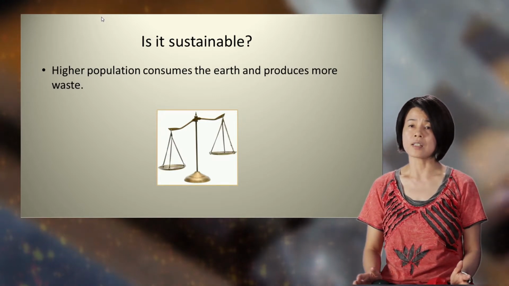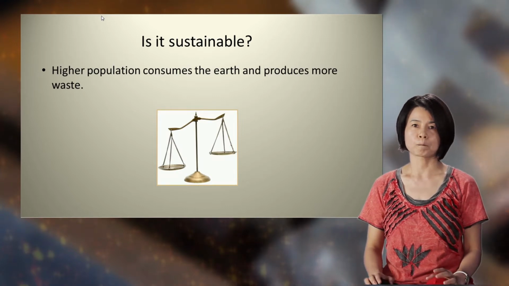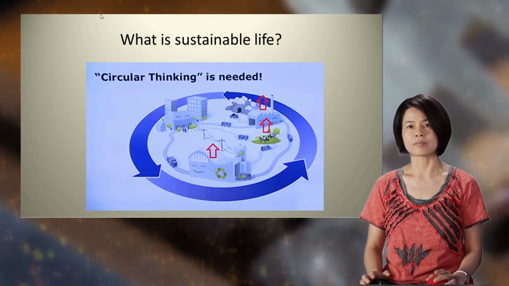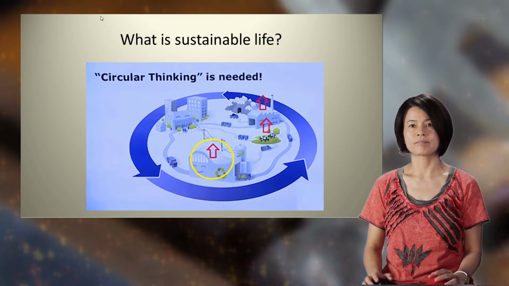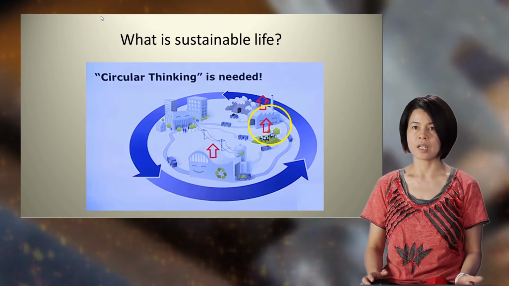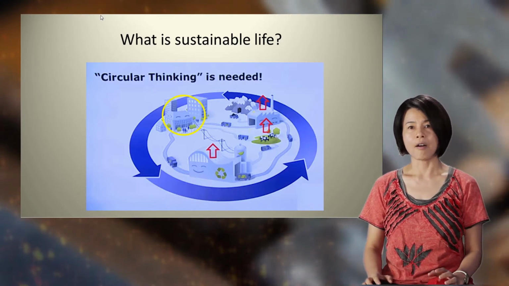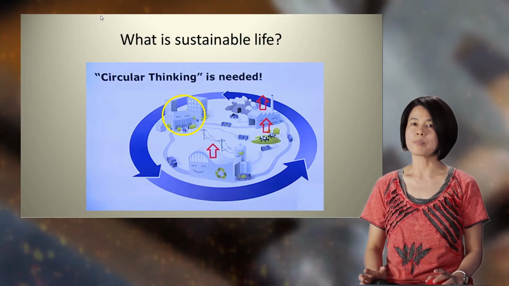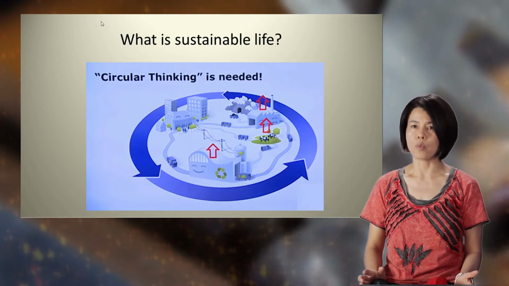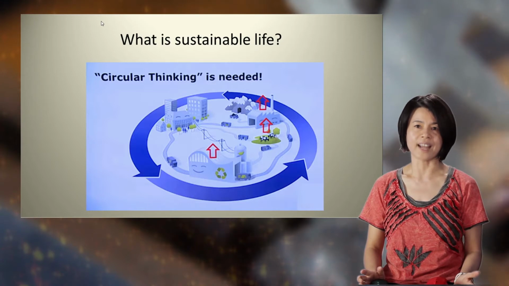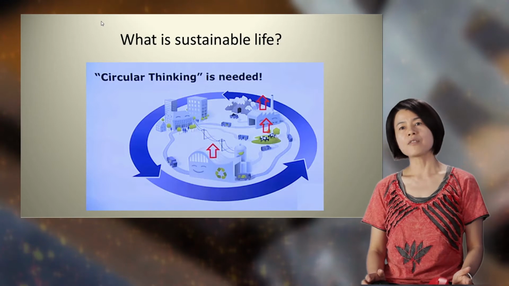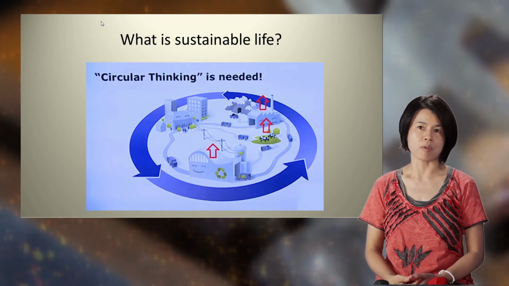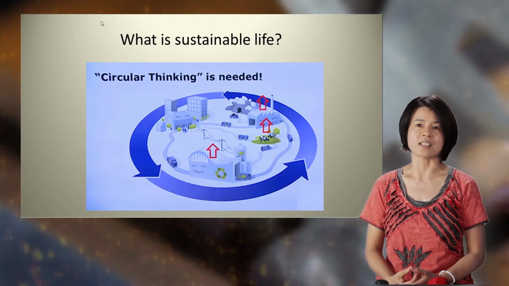Before answering the question about whether it is sustainable, let's look at sustainability. What is sustainable life? It's a life with circular thinking. It means we produce something. Then the product is capable of being consumed. Meanwhile, waste is also produced. However, the waste would be recycled back to the factories to generate products. Note this point: production, consumption, and waste recycle. Then the resource will go back to the production line again. It is a circle. This kind of circular thinking is needed for sustainable life. However, this is not something new. It is how this planet has worked for billions of years, long before human beings existed on Earth.